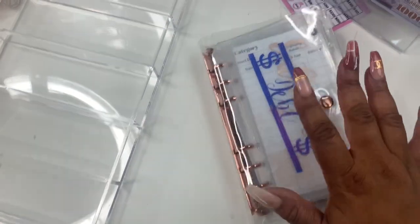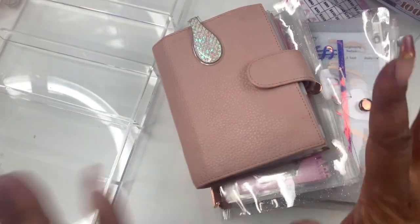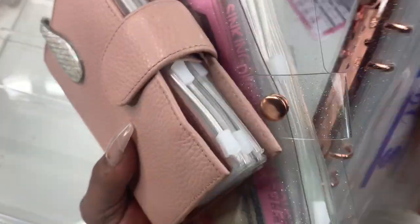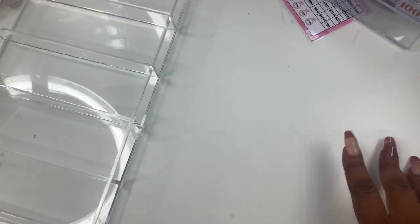I refused to touch the challenge money — I'd rather touch the money in the bank than touch my challenge savings. Next time you see me, I'll have this binder filled out with a purpose. I'll probably condense one of these because this one keeps getting bent in my drawer.